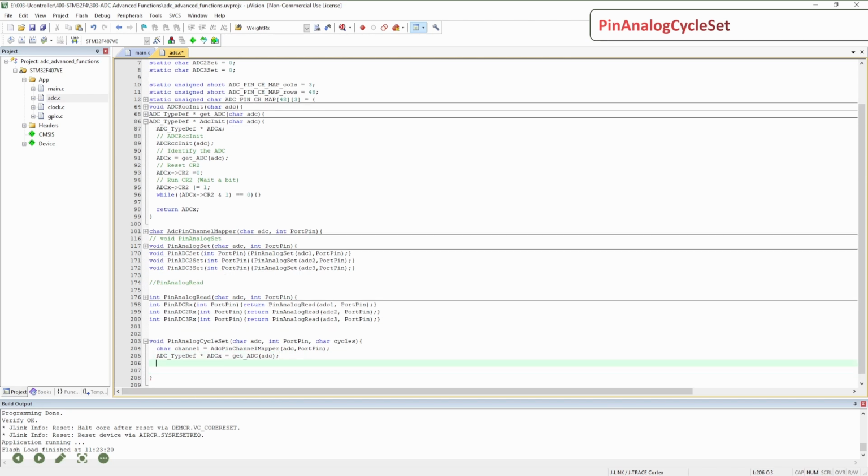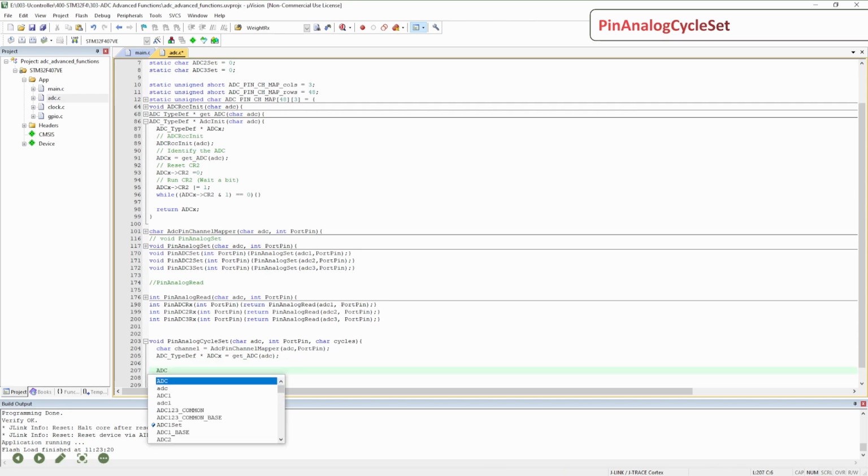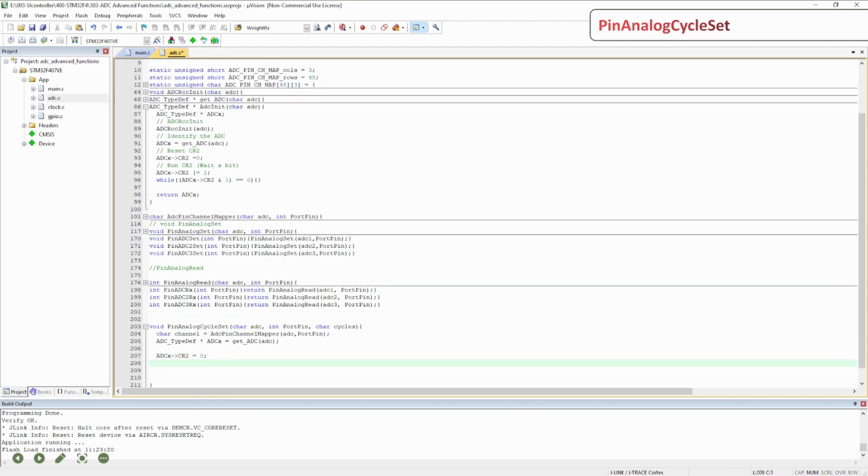Okay, to start this conversion, first of all, we need to go for the ADCx and stop our ADC. So we put it equal to 0, quite a direct 0, and not equal here, but a pointer to CR2, like this. After that, we start selecting the channel that we need to use. And we need to put a small condition.